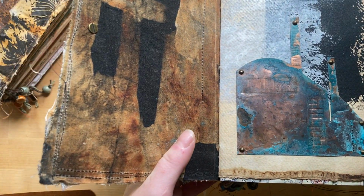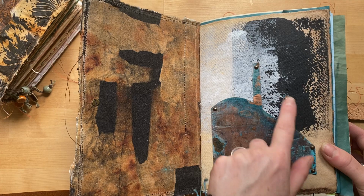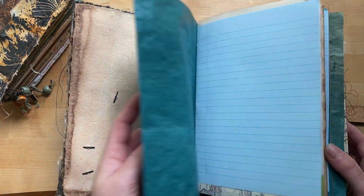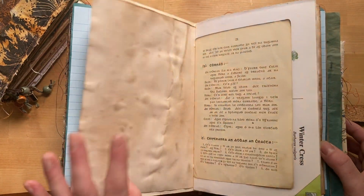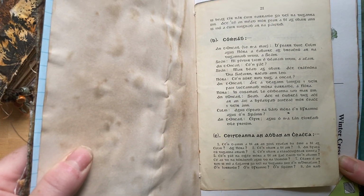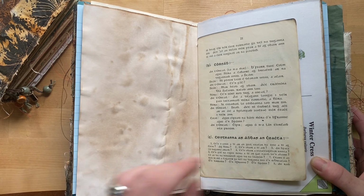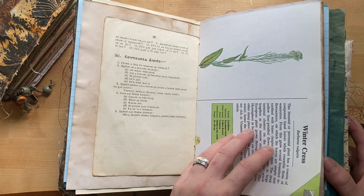I aged it, so that's what that's supposed to represent, with handmade caddy paper, glassine paper, hand dyed, old map, vintage pages, an Irish page. This is all vintage from a very old book written in Irish, Gaelic. I don't speak Gaelic. Nobody around me speaks Gaelic, so I don't know what it says.